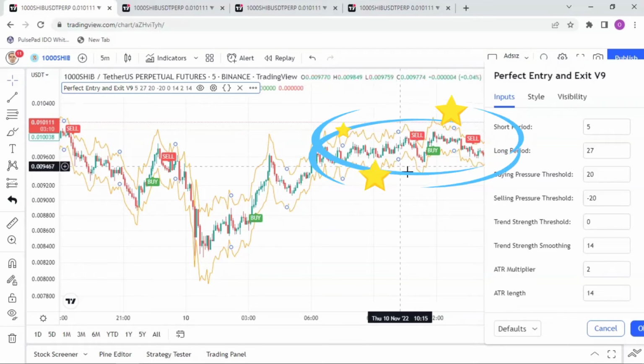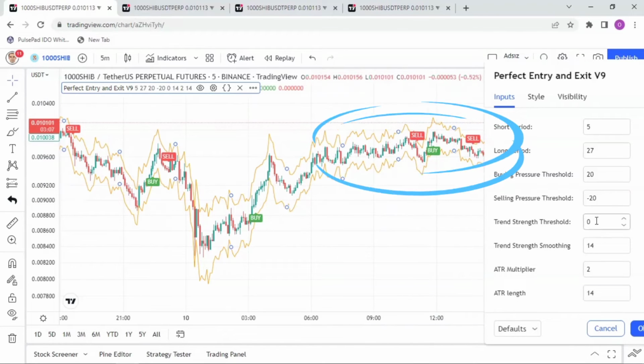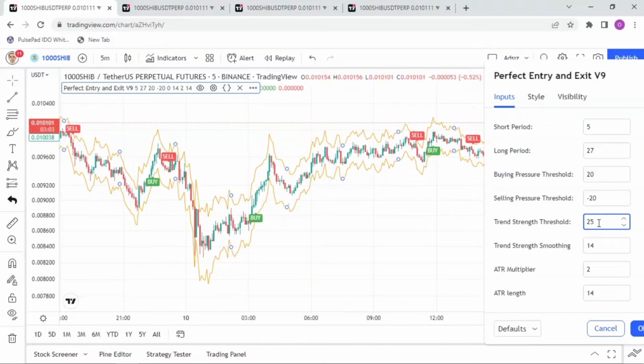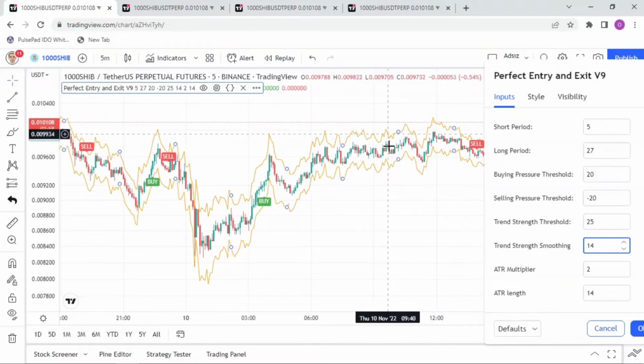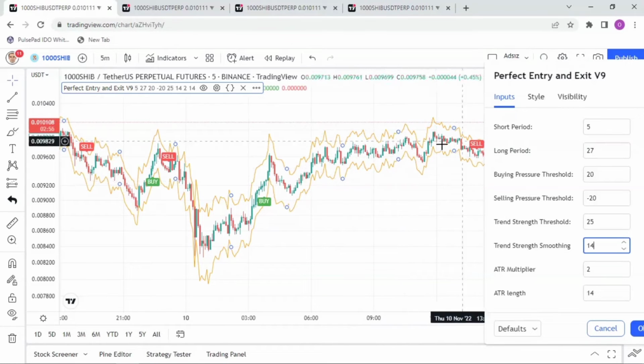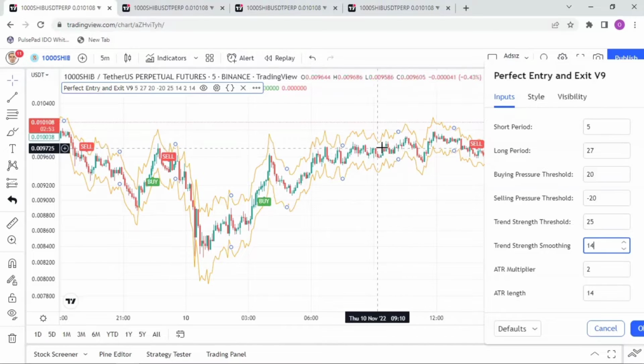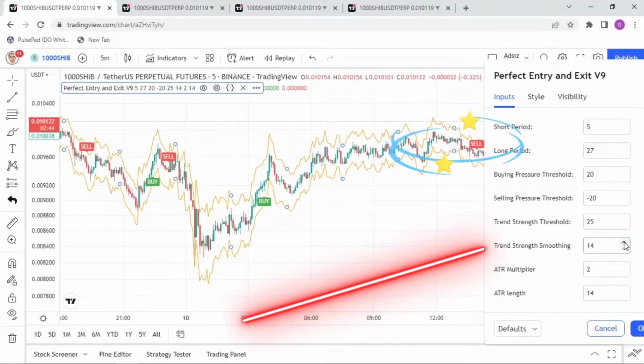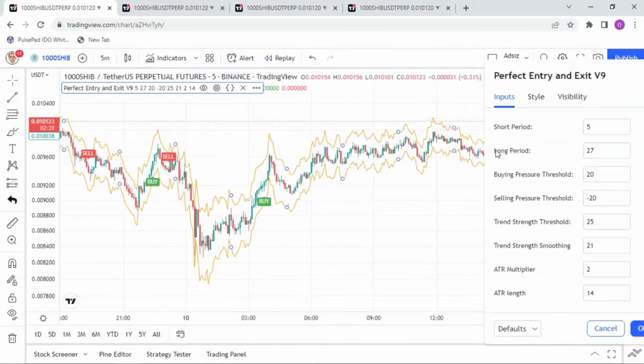This area may be a good example for us. Now trend strength threshold is set as 0. If I change it to 25, then it will stop giving the signals that you see on this ranging market. The reason is we told our software to check the last 14 candles, which we define in the settings, as you can see here. By the way, you can change the number of candles to be checked to 15, 20, or anything else. And now the software is checking the trend strength of those 14 candles.